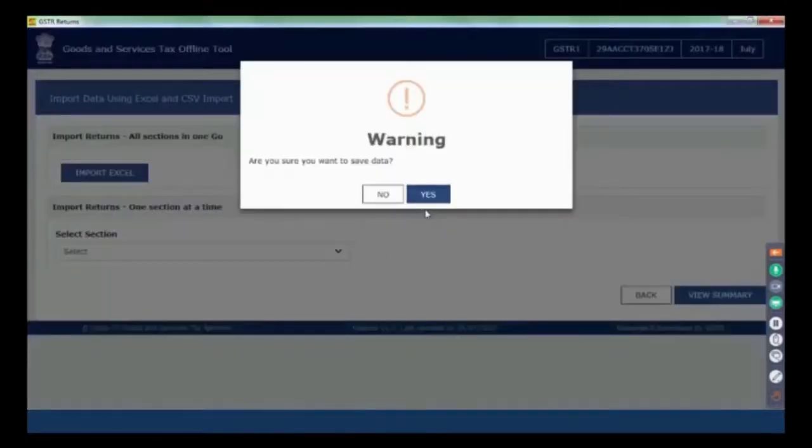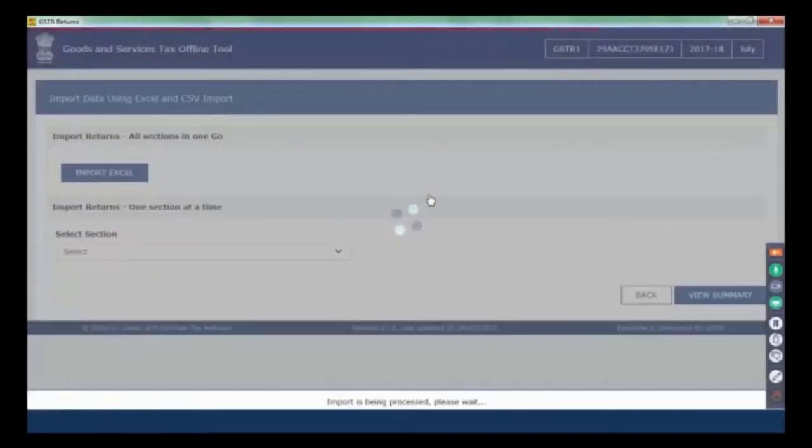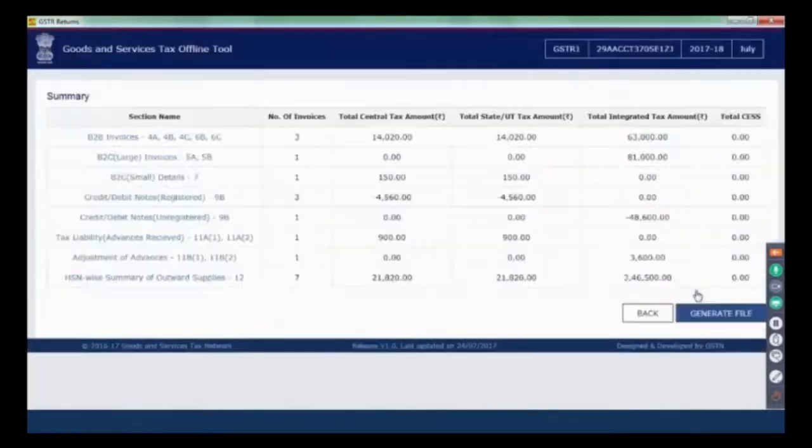Now, are you sure you want to save data? Click on yes. It's getting imported into the GST offline tool. You can see here the complete summary of your transactions, B2B invoices, B2C large, B2C small, credit debit notes against registered and unregistered parties, tax liabilities and adjustment of advances accounted, and the complete HSN-wise summary of outward supplies.